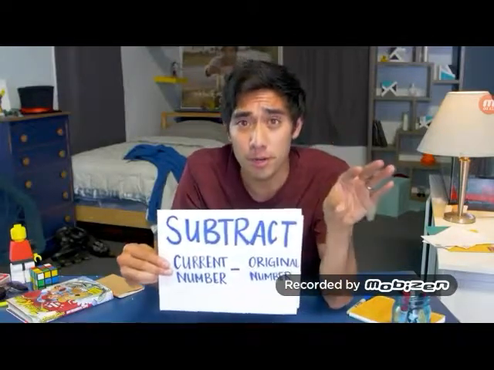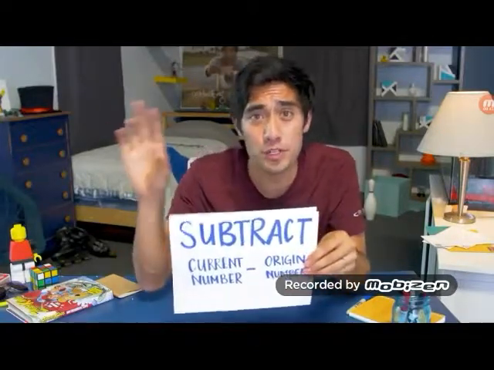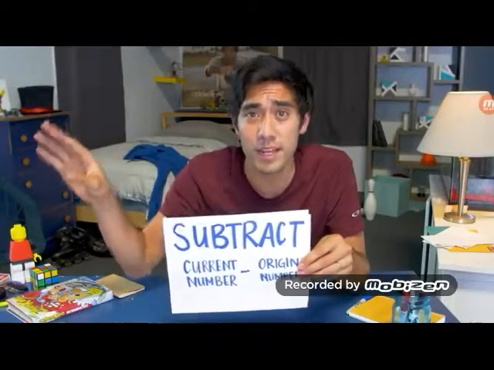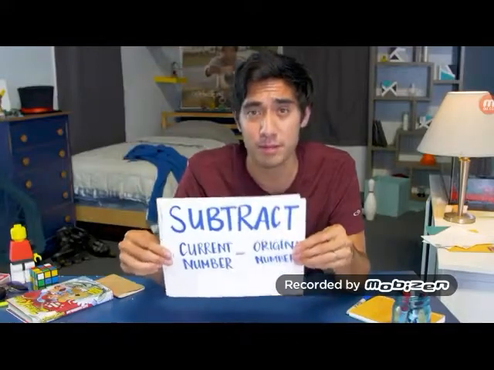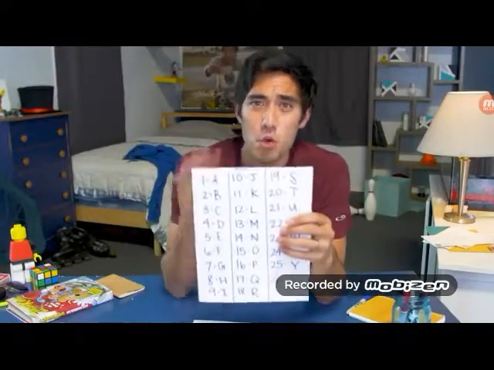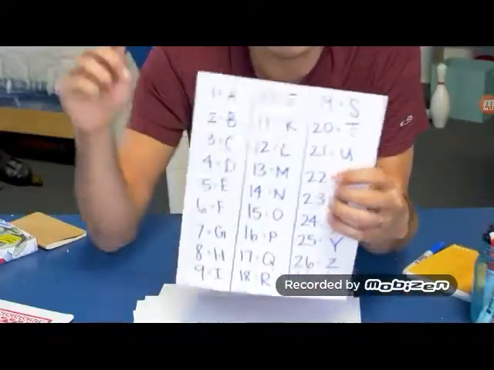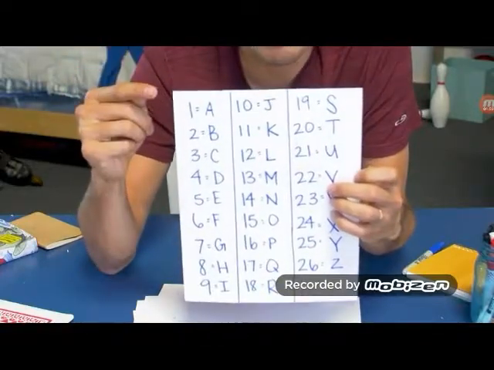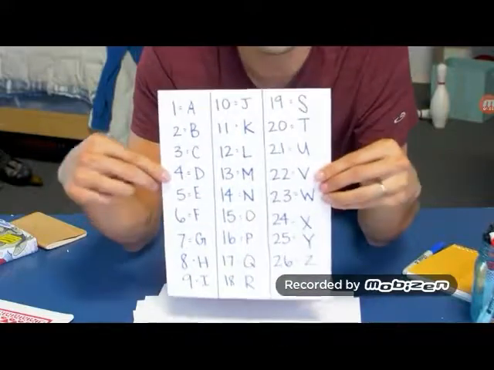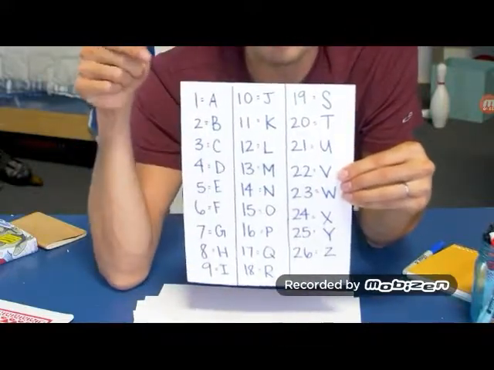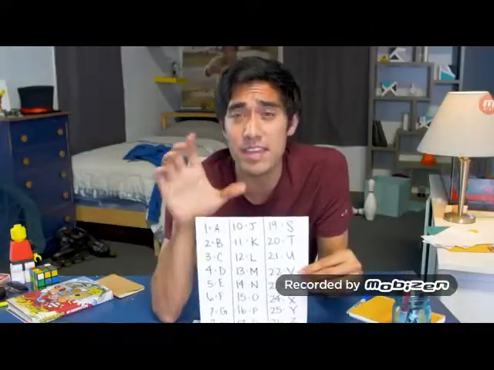Now, take your current number and subtract the original number that you thought of, the 1 through 10 number. Current number minus 1 through 10 number. Okay, so that leaves you with an alphabet correlation. So, first letter, A is number 1. 19 is S. Does that make sense? Good. Go find your number that correlates with the letter, take that letter, and think of a country.